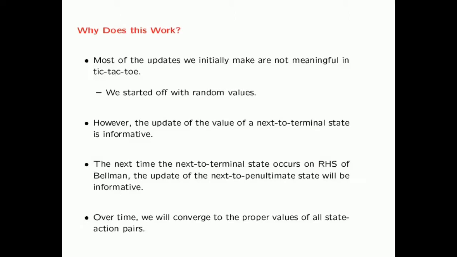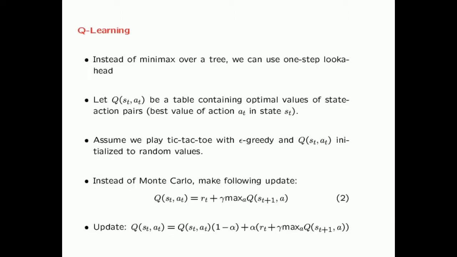The idea here is that when you do these updates, yes, it's true that the values on the right-hand side of equation 2, the Q(S_{t+1}, a), are initially also wrong values, they're random values. So most of these updates don't really help you much. However, this update is different when your state is terminal. When it's the very last state, it will be a meaningful update. Imagine at the very last state you have two crosses in a line and you put one more cross and you win the game. The value of this Q(S_{t+1}, a) will be 1 or minus 1 depending on who wins. So you are going to get an absolutely correct evaluation for the very last move of the game.